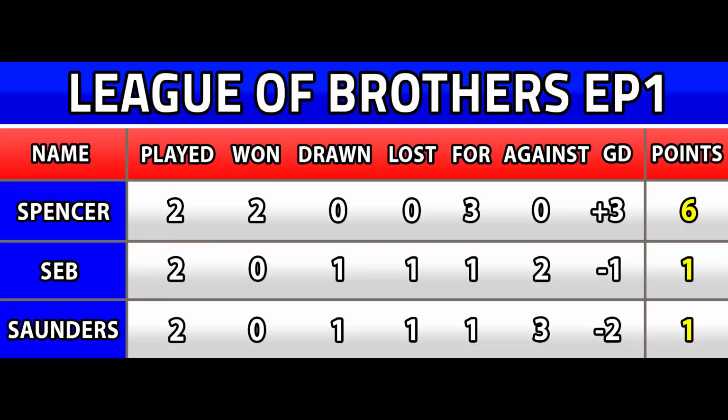Right, okay, so I've got Austria, Hungary, Iceland and Portugal. We all have to make ultimate team squads using players from those countries we've just drawn. Obviously, we can't have more than three from any one country on the pitch at one time. The handicap is, for me, as I'm currently top of the league. In fact, let's take a look at the league table from last episode quickly. You can see I am top, 2 wins from 2. Both Seb and Saunders got 1 point each.